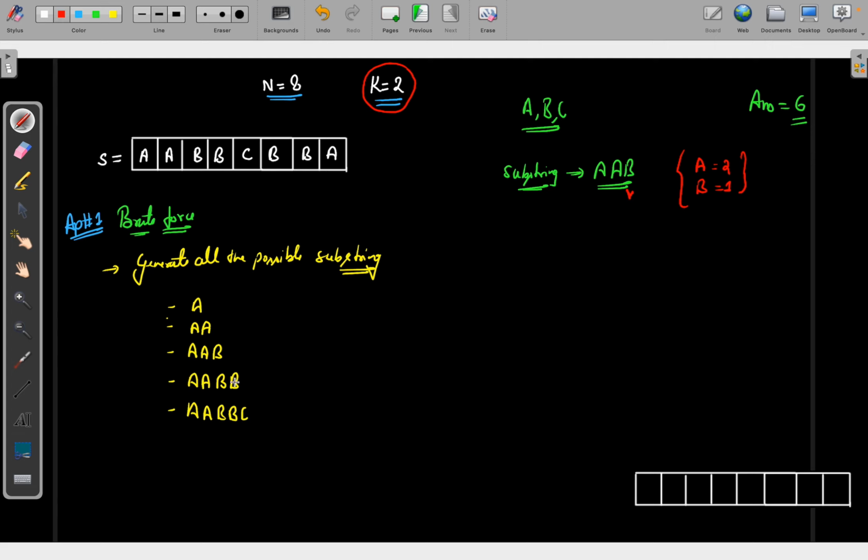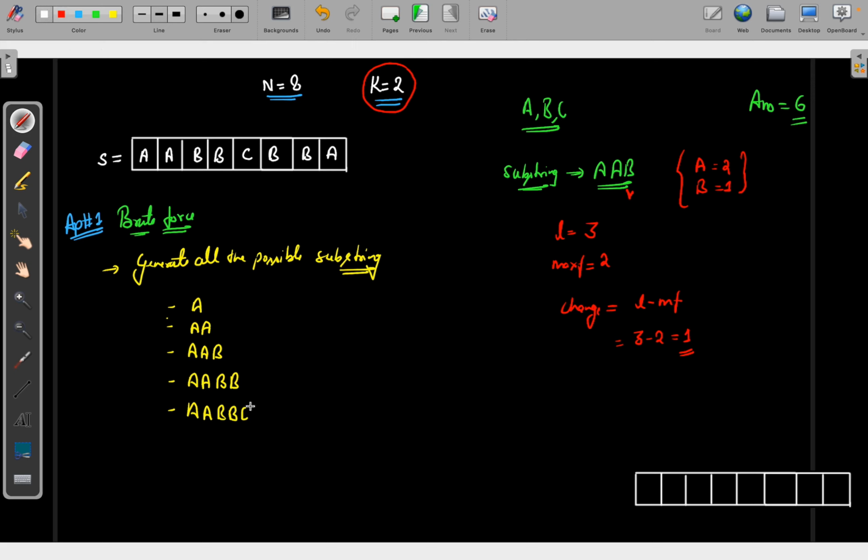Whenever I am generating a substring, the characters that I need to change should be minimum, right? So what is the total length of the substring? That is 3. What is my maximum frequency here? That is 2. So what change will I do? I will take length minus maximum frequency. So 3 minus 2, I will get 1, and I will change the one character. Always the lower part.